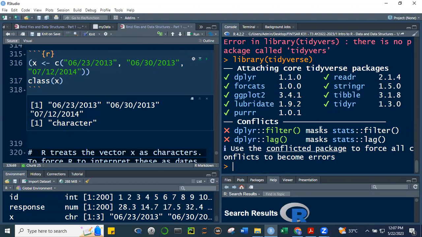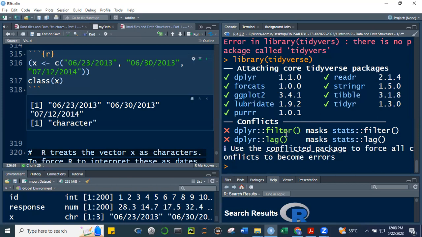So the one that prevails here is dplyr's filter. Remember that the stats package is preloaded with R. So when you use the filter function, which is found in both dplyr and the stats package, there's a conflict.